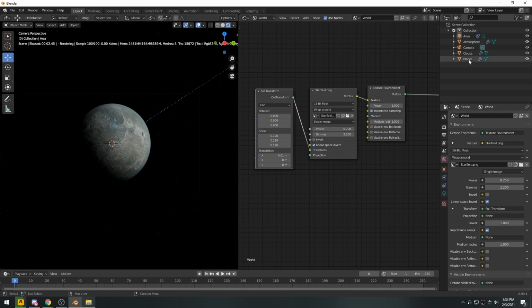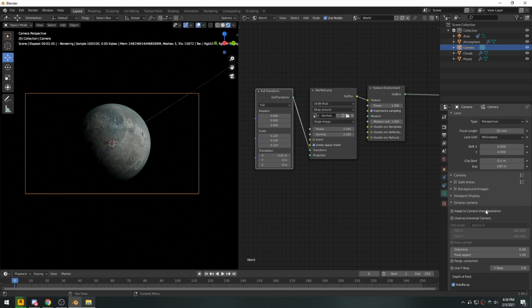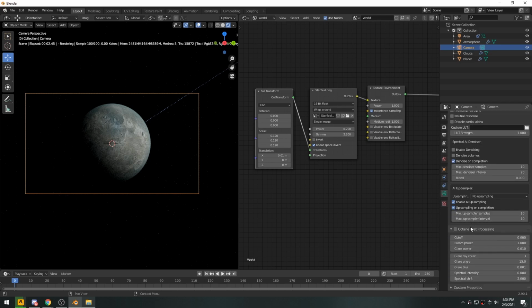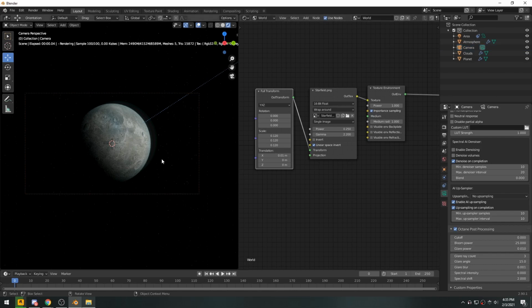So the last thing we want to do is go to our camera here and quickly check our Octane post-processing and give it a bloom of 25. That's what I do. So bloom of 25 seems to be good. And that is a really nice looking planet. You could also now go ahead and add a spaceship in or something, or a space station that is orbiting this, or a satellite, which would also be really cool. And yeah, I might actually do one of those where I add a satellite or something.